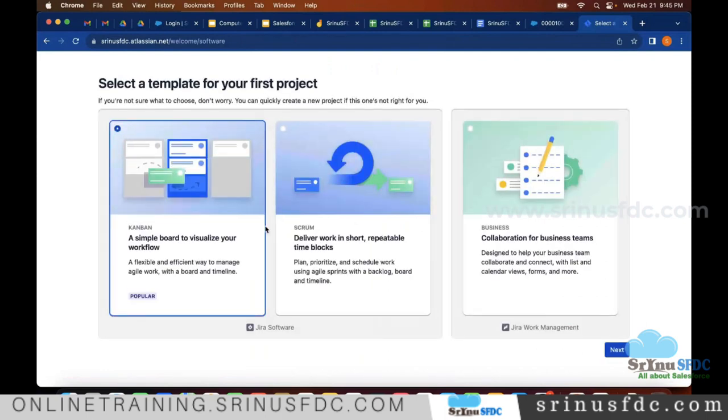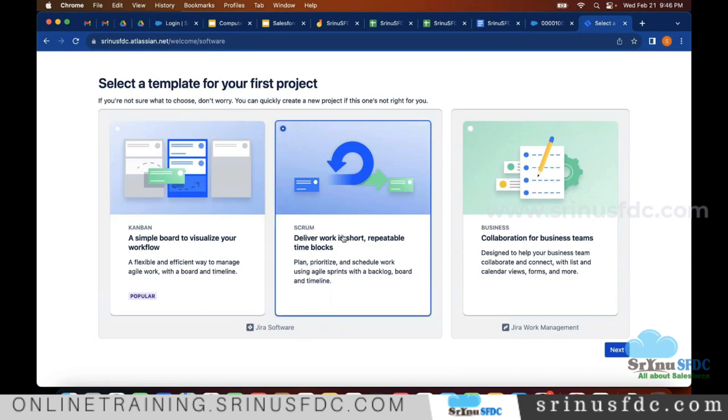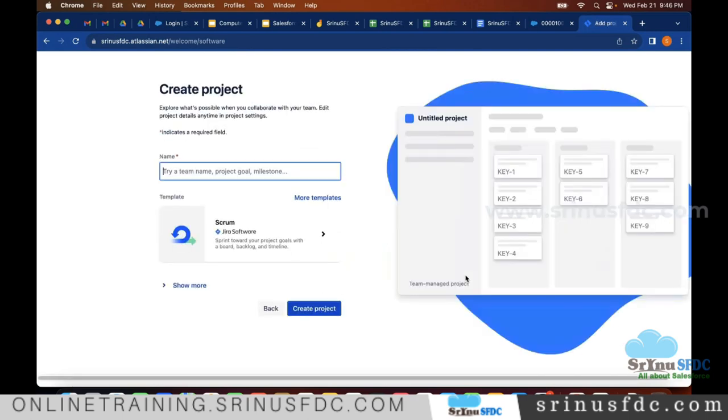This is the process, Agile process. Just using it now, right? So far no project is there. I'm giving the project name as Apple Salesforce CRM.